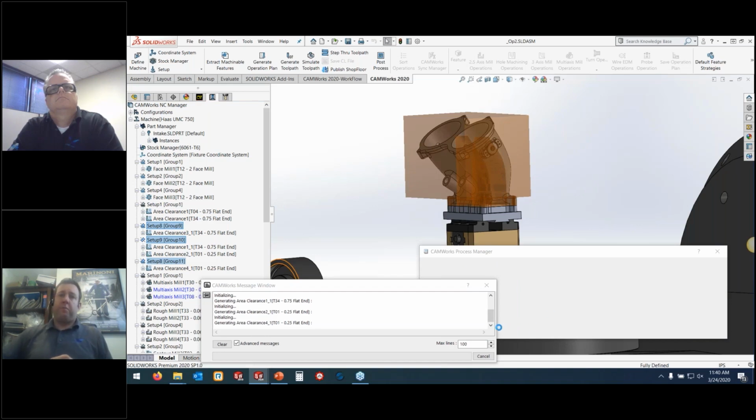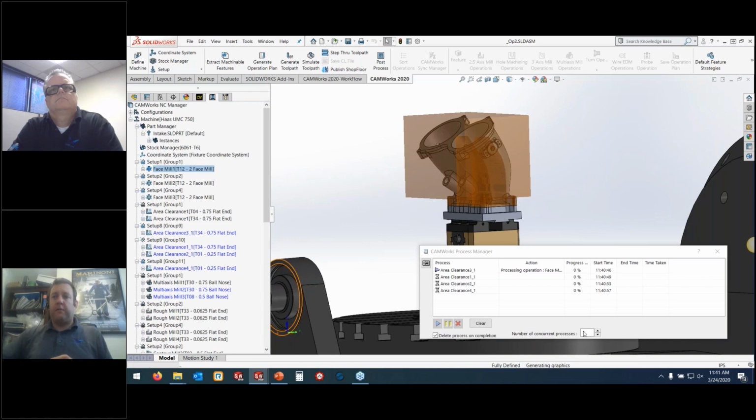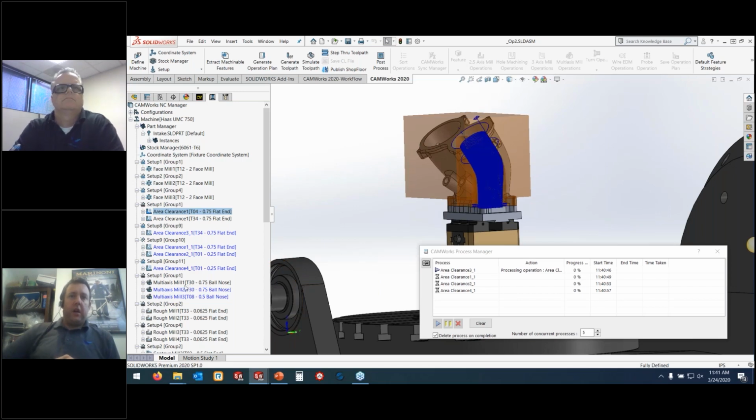And we can change the number of processes that we want it to follow just by changing this number right here. So if I had 20 different roughing operations, if we were going really nuts on working our roughing tool down to a really small size, you could crank this up to, say, 10 processes, and it will hit the first 10, queue the next 10 up, and then just as one disappears, it bumps it up and keeps bumping up there. So it just keeps it nice and clean.